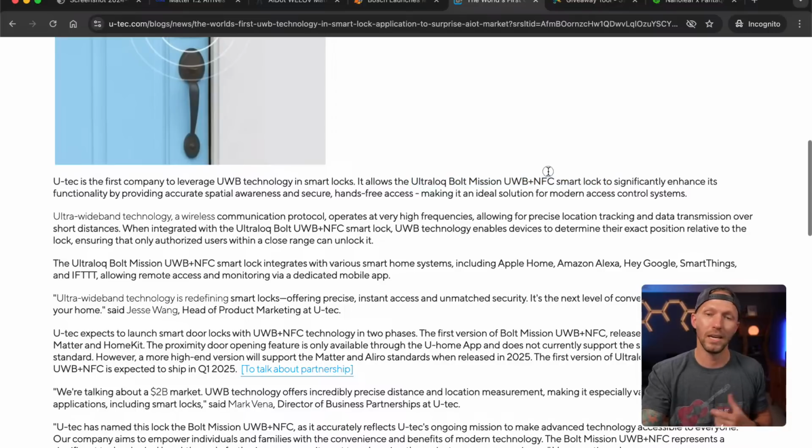What that means is it will still have NFC built in, so you should be able to also use HomeKit and all that kind of stuff with it. But it will also have UWB. What's really kind of confusing, or I don't know if confusing is the right word, is that they said they're going to release, let's see, where was it in this article?